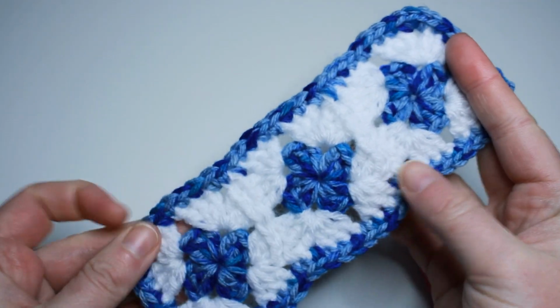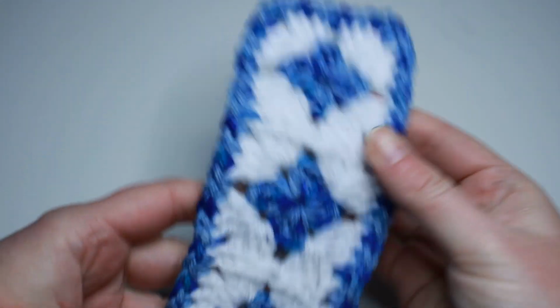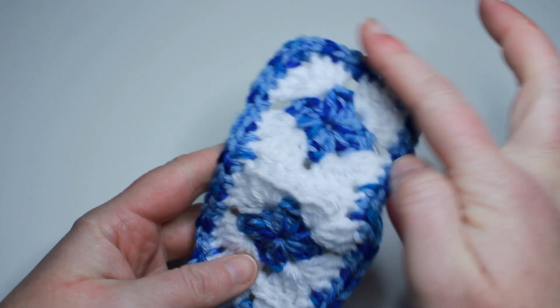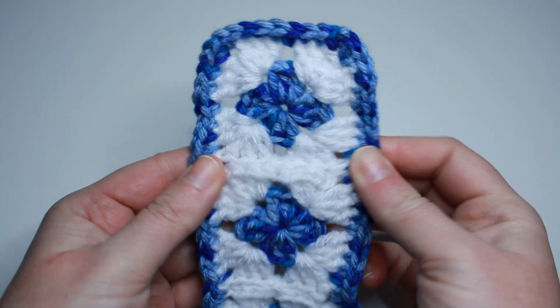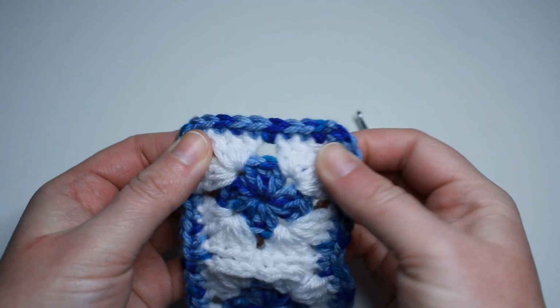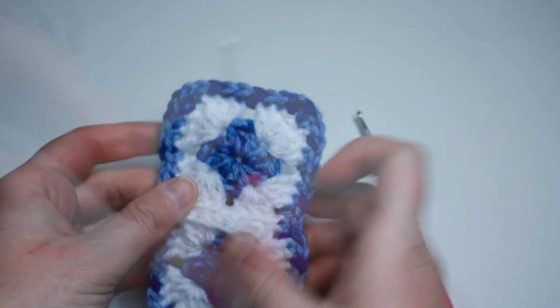So here is our somewhat finished bookmark. Like I said, if you want to leave it like this, that's perfectly fine. If you wanted to add another single crochet border, that's fine. If you want to add the little chain toggle, that's what I'm going to show you now.